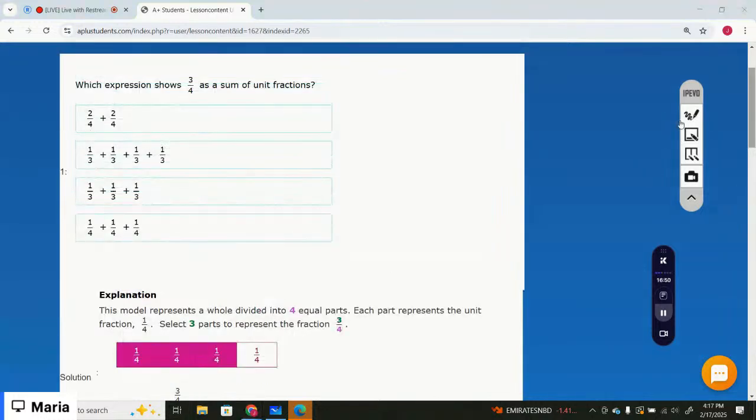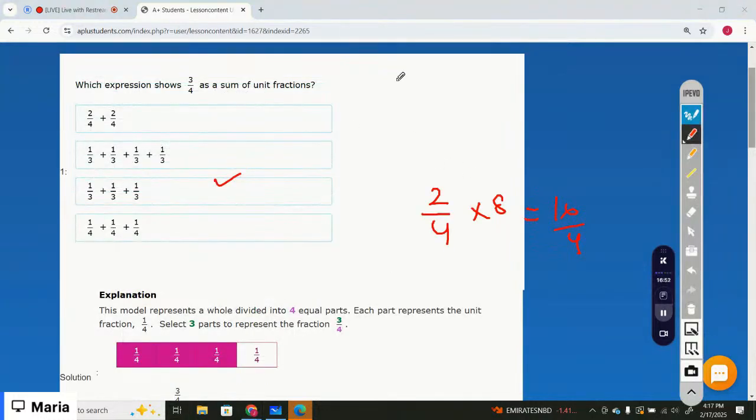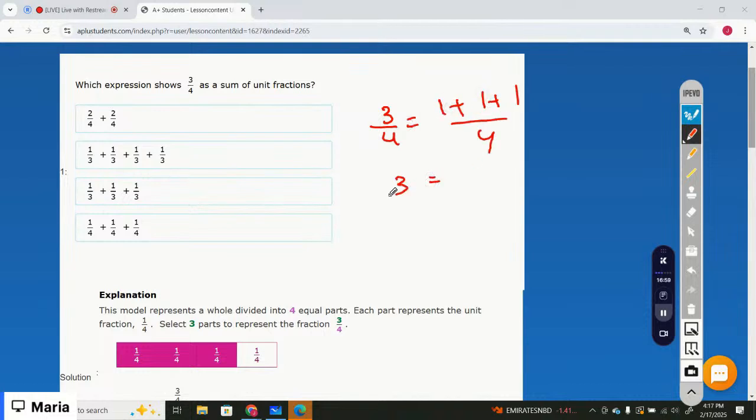So you can decompose 3 in many ways. For example, you can write 3 as 1 plus 1 plus 1, the denominator is the same, or you can decompose 3 as 2 plus 1. So you have two ways. When you write them down in the decomposed form, that would be 1 by 4 plus 1 by 4 plus 1 by 4, or that is 2 by 4 and 1 by 4. So that's how you decompose the fractions.